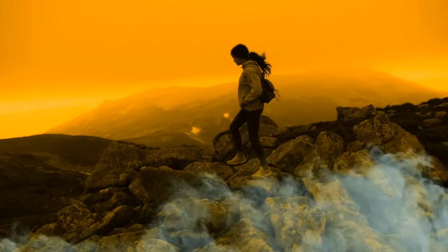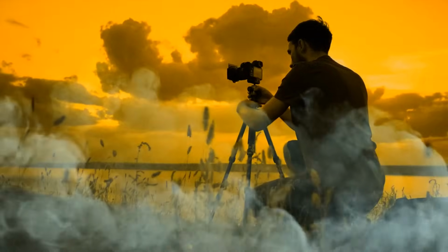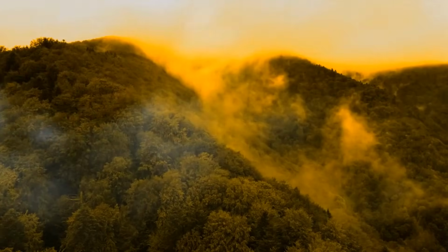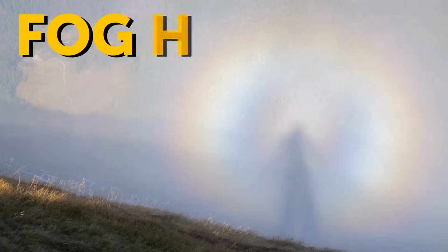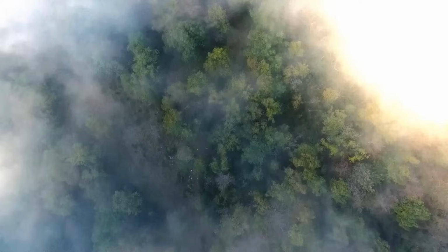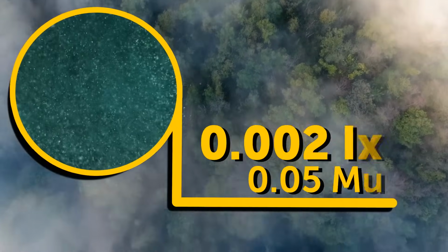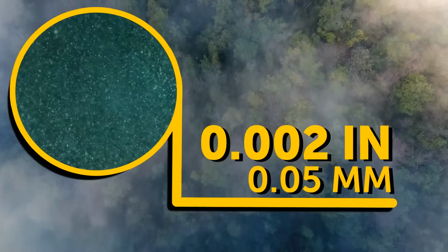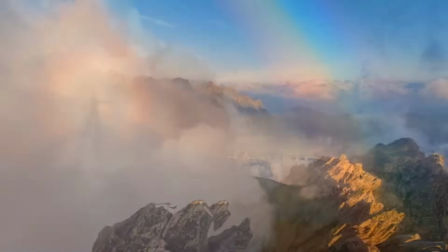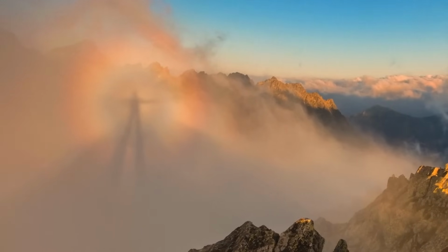You went for a hike and suddenly encountered a big cloud of fog. This may ruin your photo ops, but there's one thing you can hope for. Foggy days are the perfect conditions for a phenomenon called fog bow, otherwise known as a white rainbow. This happens because of numerous tiny water droplets that cause fog, smaller than 0.002 inches. So, instead of the multicolored bow, you get a transparent one, with red outer edges and a bluish inner edge.